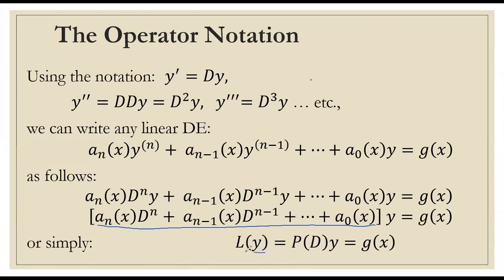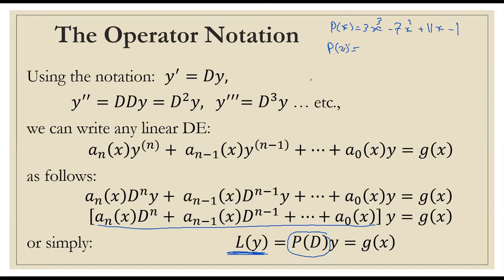So, doctor, we agreed about Ly. We understand what you mean by Ly. But what about P(D)? What is this P(D)? Let me explain it here. The P is from the word polynomial. So if I have the following polynomial P(x), and by the way, you have polynomials of first order, second order, third order, fourth order, and so on. Let me write my polynomial as the following: 3x cubed minus 7x squared plus 11x minus 1. Okay? Now, if I ask you to give me P of 2, how do I find P of 2?